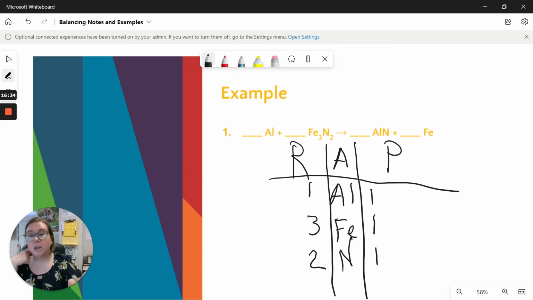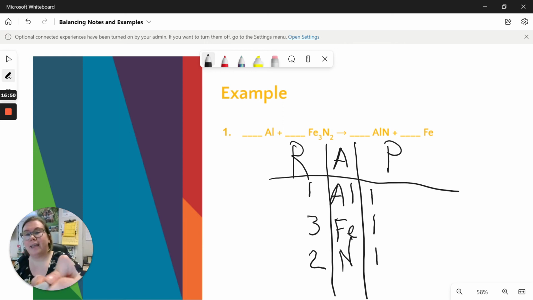So that's just going to be 1. Okay? This is the easy part. This is getting your whole wrap table set up. Now, I need to change the big numbers to balance my equation. What big numbers are we talking about?